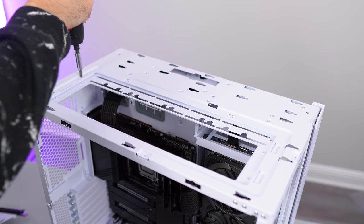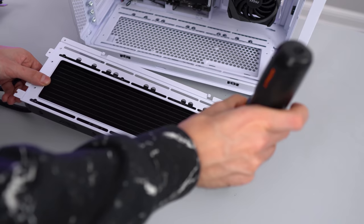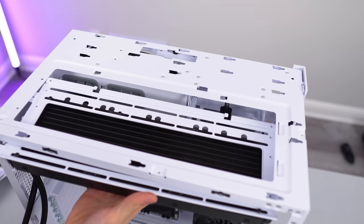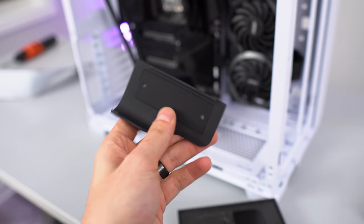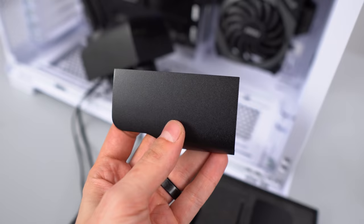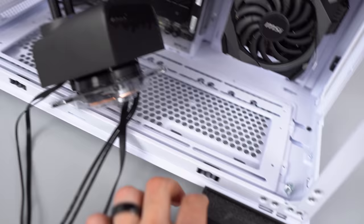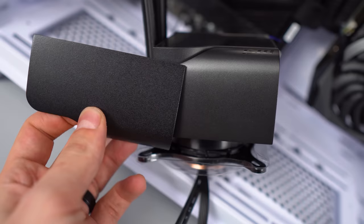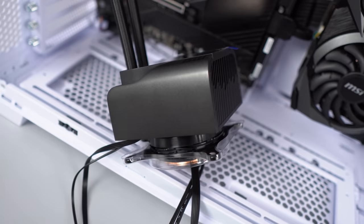There we go. Guys, I figured it out. You remember this box I opened up in the last massive unboxing video? I got these two random things in here and I didn't know exactly what this was for until just now. Apparently these are the side plates for the AIO. This one kind of has a glossy finish on here, whereas this one is matte black. Can't really tell on camera, but this has more of a matte black finish. So I think we can just swap these off since we are going with the matte black.